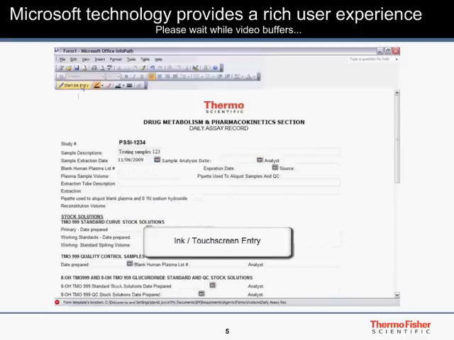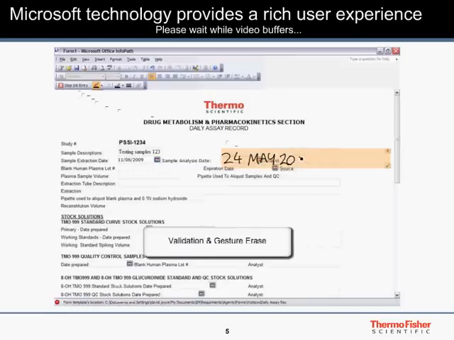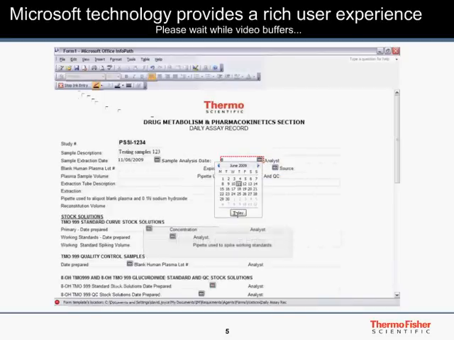In addition, ink entry can be used to enable the use of tablet PCs in the lab. This provides functions such as gesture erase to strike out incorrect data highlighted by the form's built-in validation rules. The user configurable forms can be designed and hosted in Microsoft InfoPath, part of the industry standard Office suite. Integration Manager also ships with tools to deploy forms within a web browser.